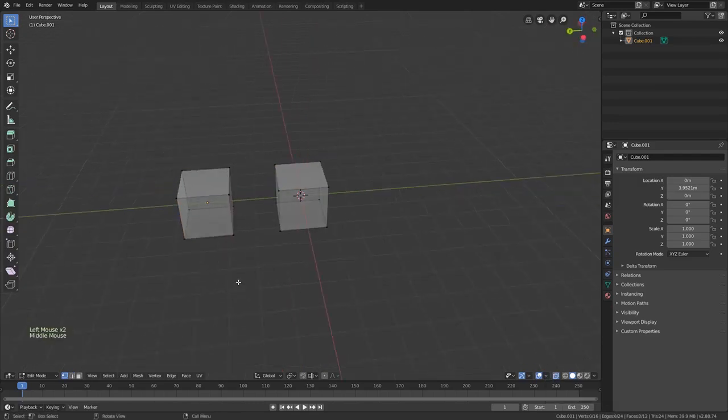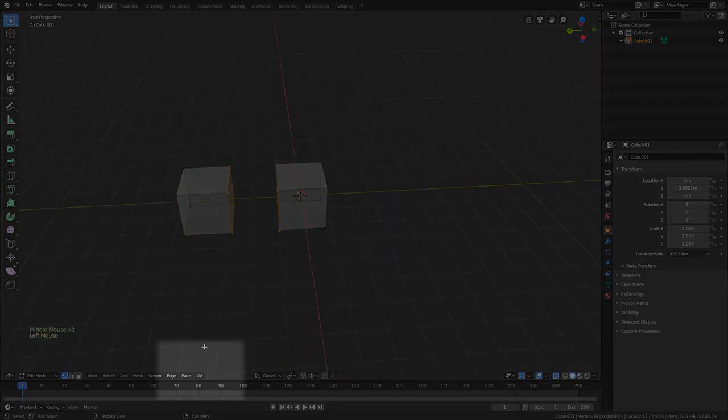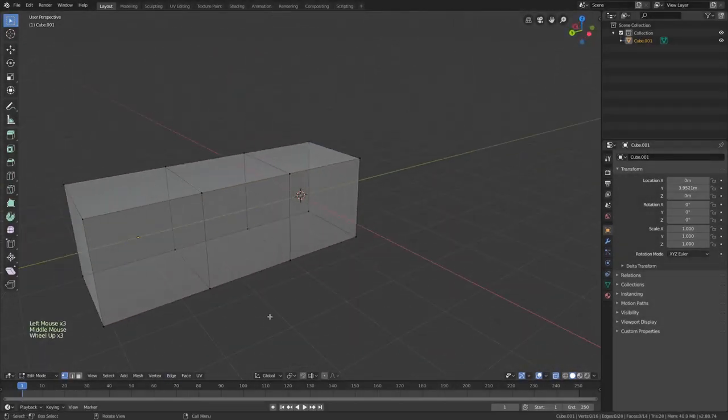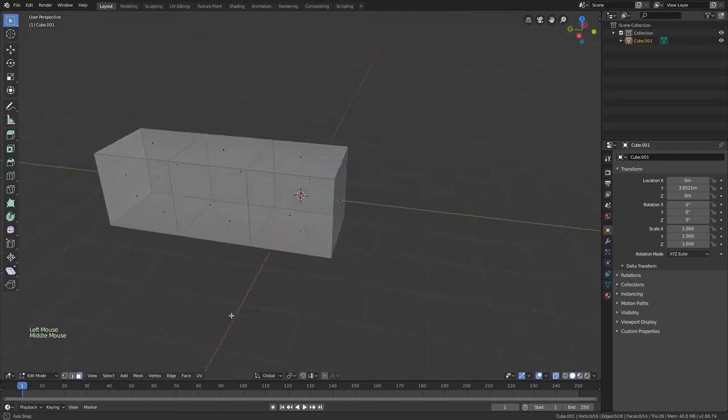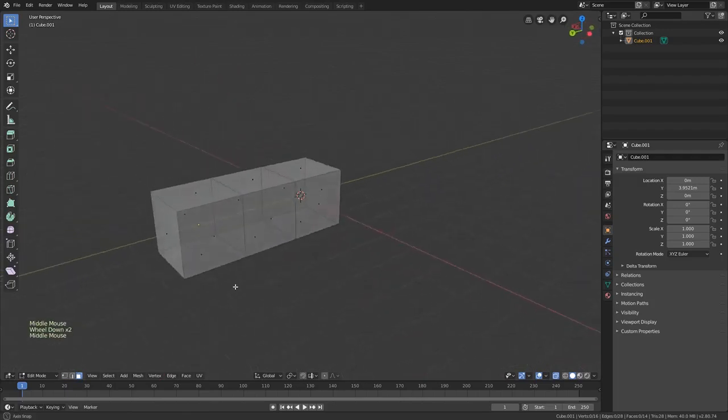Go to Edit Mode, activate X-ray to see through objects, select two faces with the same amount of vertex, one on each object. Go to Edge, Bridge Edge Loops. This option removes the faces and connects the loops. You can verify that the faces are not there. Blender marks each face with a little dot in the middle.